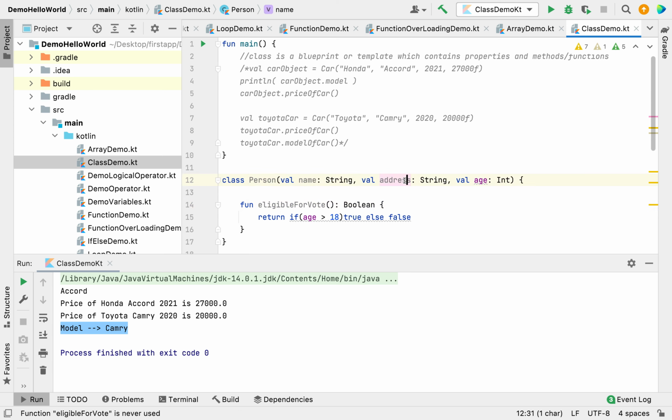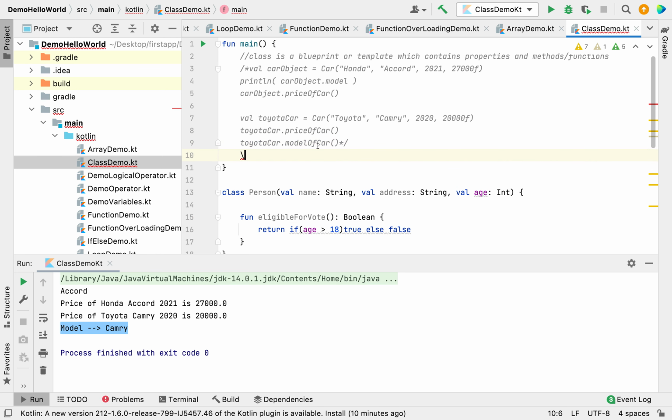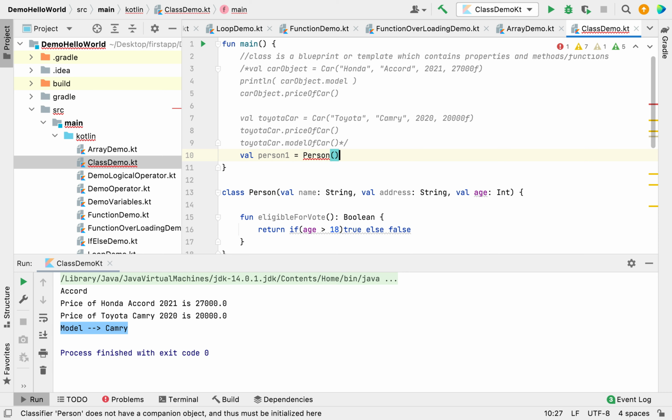Now we'll create an object of this class, the person class. And we'll pass all the values for the properties.